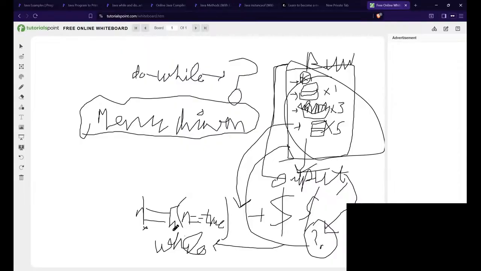If the user enters 5 for exit, if he enters 5, you have to exit.